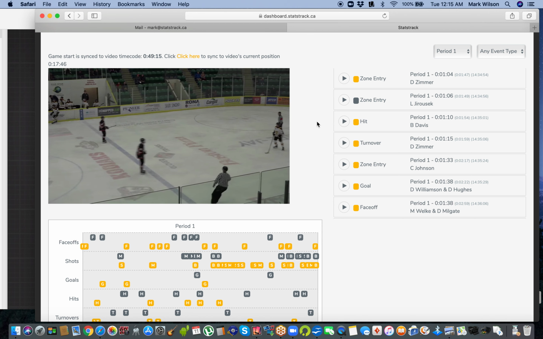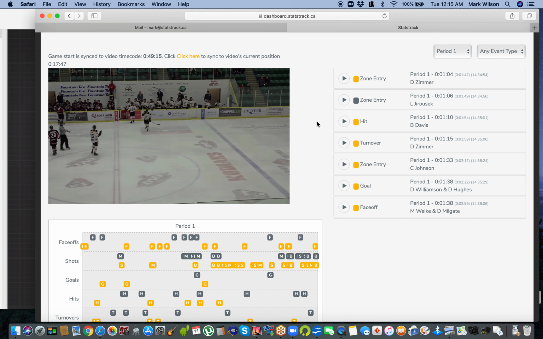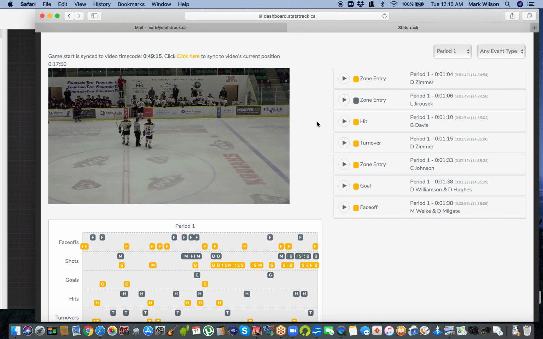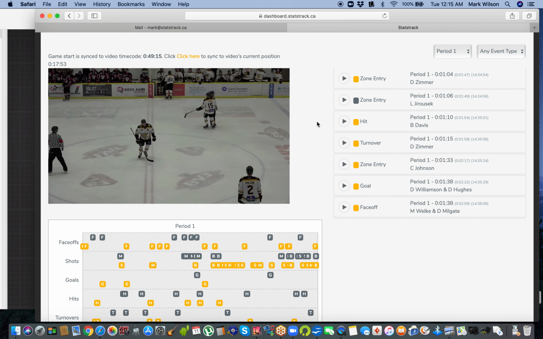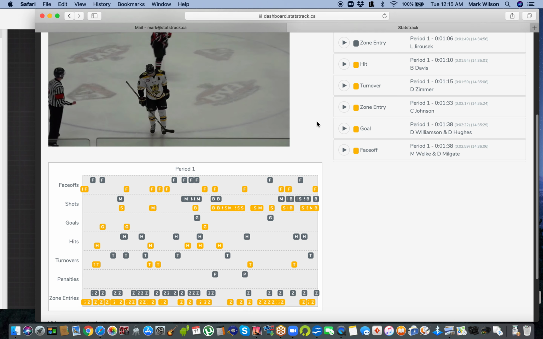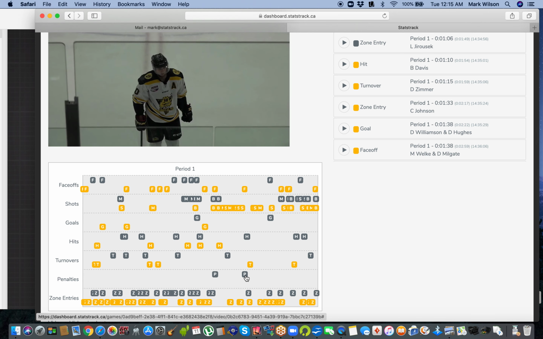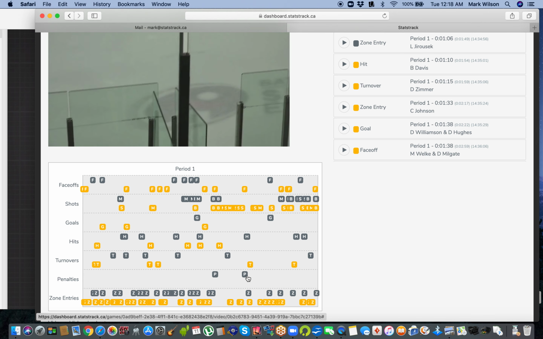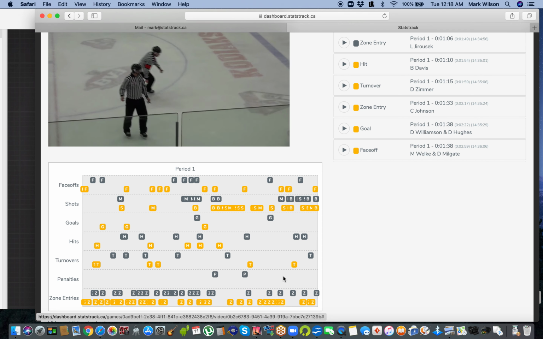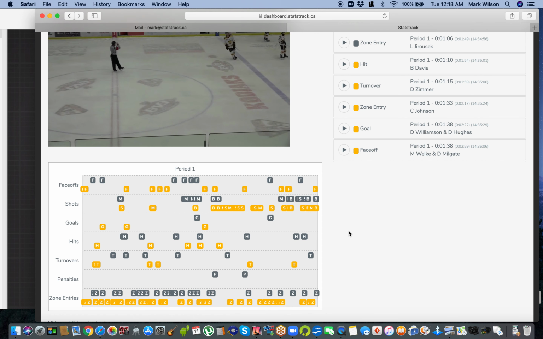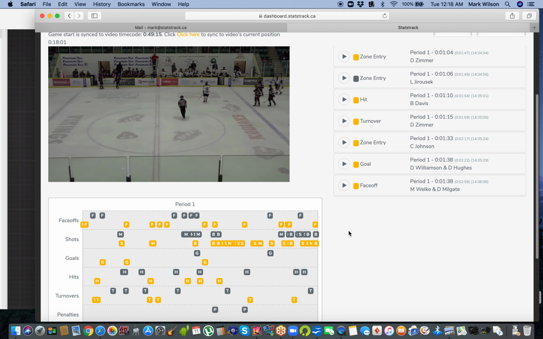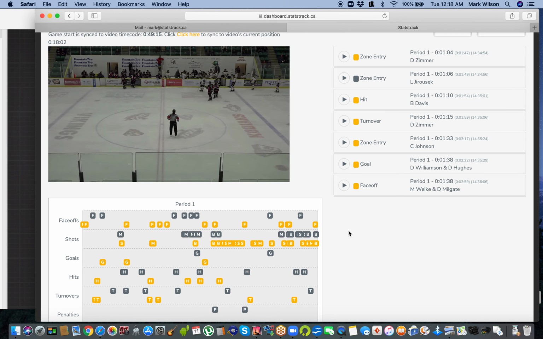And then I can allow the video to roll on freely so I can see how my power play played out. Vice versa, if I wanted to see my penalty kill, I simply pick one of my penalties, which would be, in this case, a gold penalty box indicating my penalty occurred. And I can allow the video again to run freely to see how my team performed on the penalty kill.